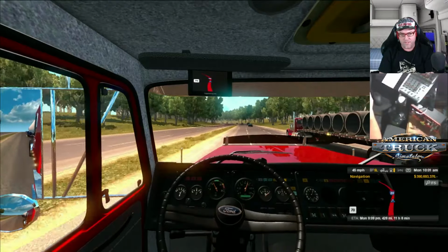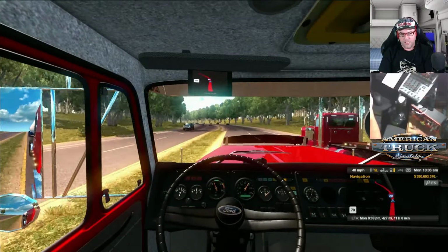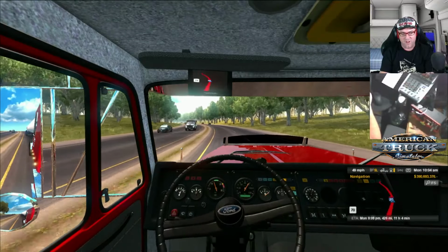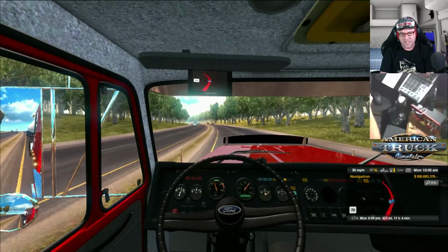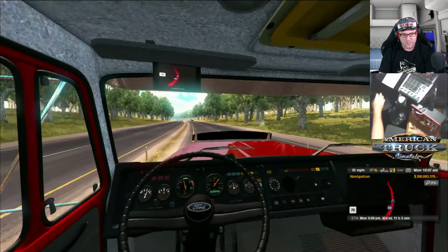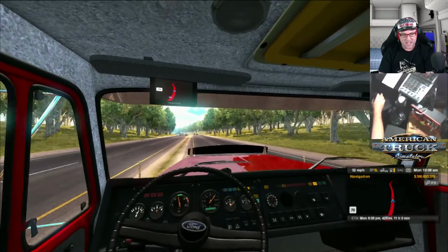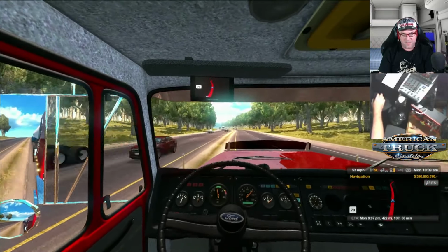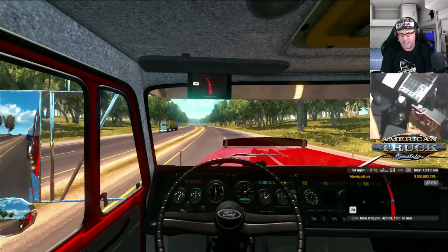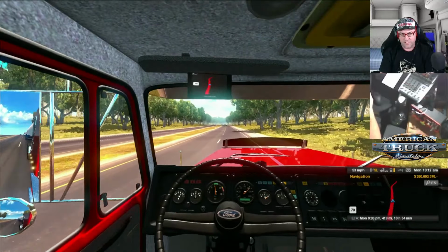Mate, I'm going to jump over there for you so you can get in. Yeah, that sort of opened my eyes. I thought, wow, that is really cool. So yeah, that would definitely be something of a lot of interest to me in the future, maybe. But I think that sort of setup, similar to that with a virtual reality thing, would probably be the best. Oh, 70 along here, so we can just gun it.